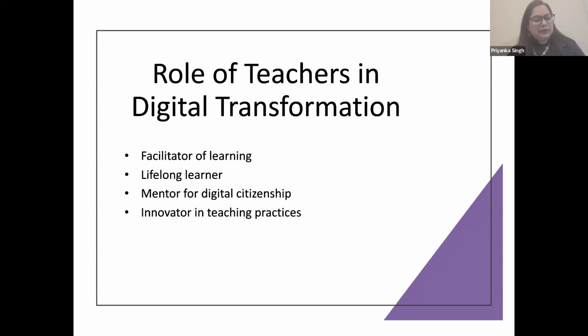At the time, as I am there as a facilitator, I am facilitating my students so that they are also tech enabled, so that they are also learning their concepts properly, so that they are also getting the information properly. I am there as a lifelong learner for myself. I am learning new things.